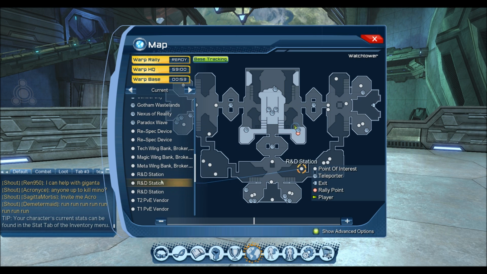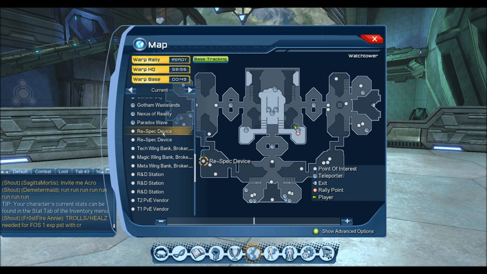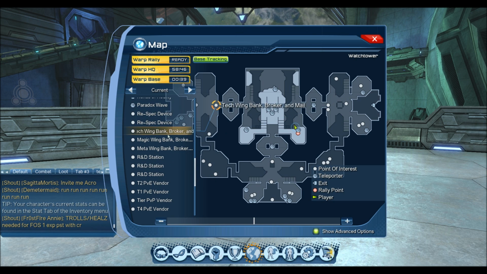So respec device, those are places where you can change your powers and your skills. It costs cash. It only costs 500. It's definitely worth it to go there and check out if you can get better powers. Brokers are places, I mean, the bank's where you store your stuff. You could share stuff between players. Broker is like an auction house. It's where you can buy and sell stuff. Mail, you know what that is. R&D station we'll go over later.